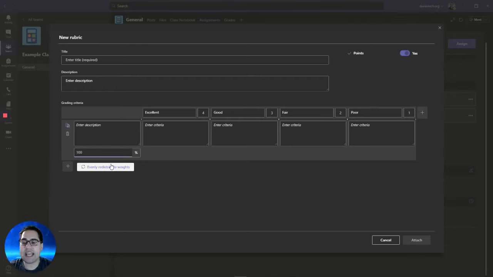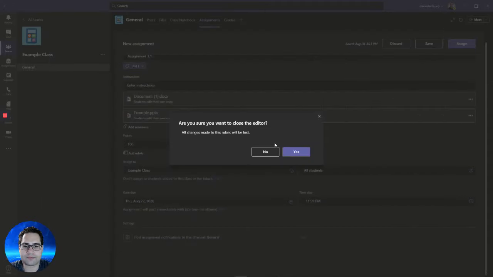So it's actually, I'm not saying it's the greatest rubric system ever created, but it's pretty powerful. And you can do most of what you'll probably want to do with rubrics. And I do use this. It makes grading a lot faster, as you can just click on the different rubric items, and it also gives students now feedback on their assignment. So all the power of using a rubric in our assessments Teams allows you to have.